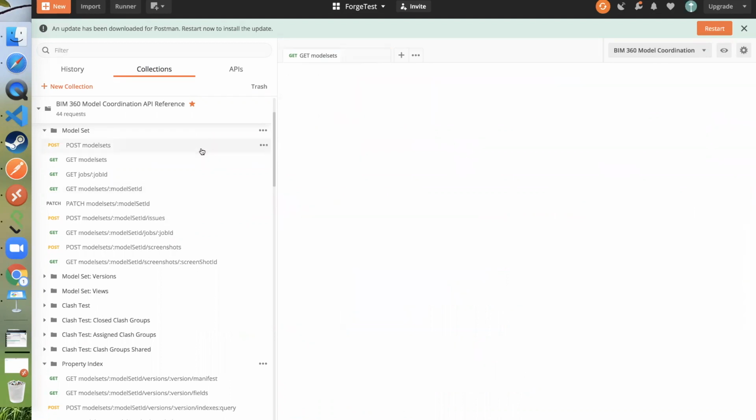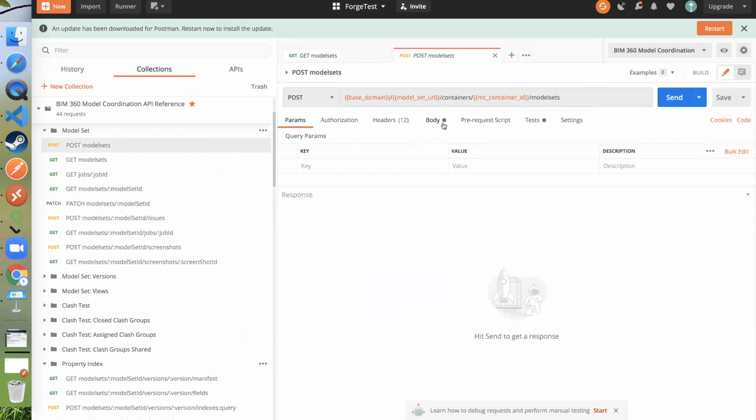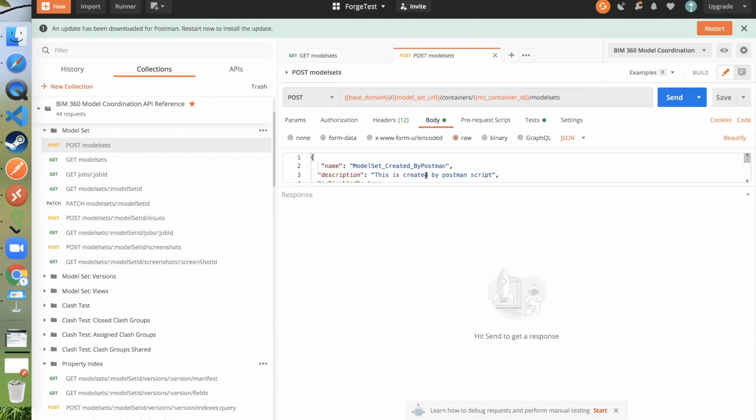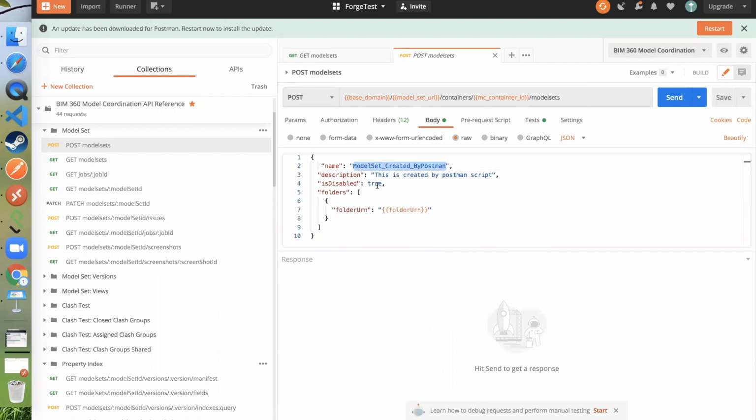Of course, we can also create one. For create, you can just specify the name and whether it is enabled or not, and the key thing is which folder you want to associate with this coordination space. So you need to input the folder you are in.